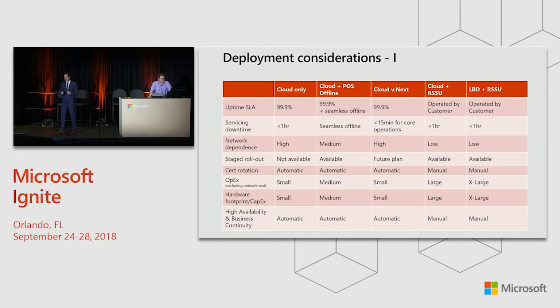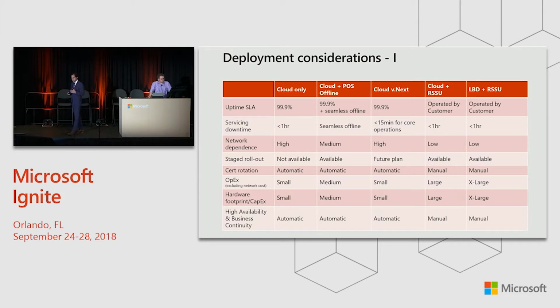And then the second one is the cloud plus offline. This is an interesting one in that we do give you 3 nines of uptime in the cloud, but in addition, we see a lot of retailers have at least one or more offline registers in each store. So if for some reason it's the 0.1% of the time where we're not up in the cloud, you do have the ability to fall back to your offline database on your point of sale register to be able to continue to process transactions during that time period.